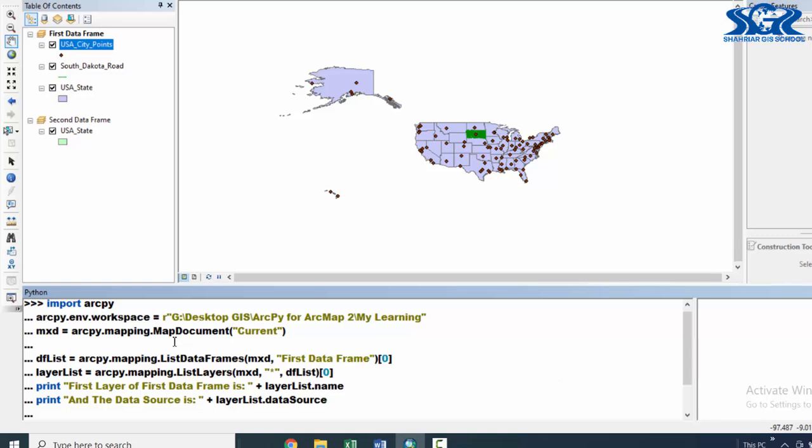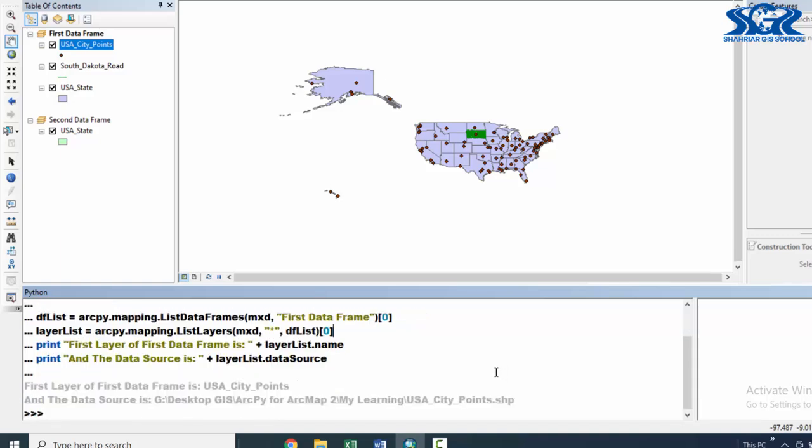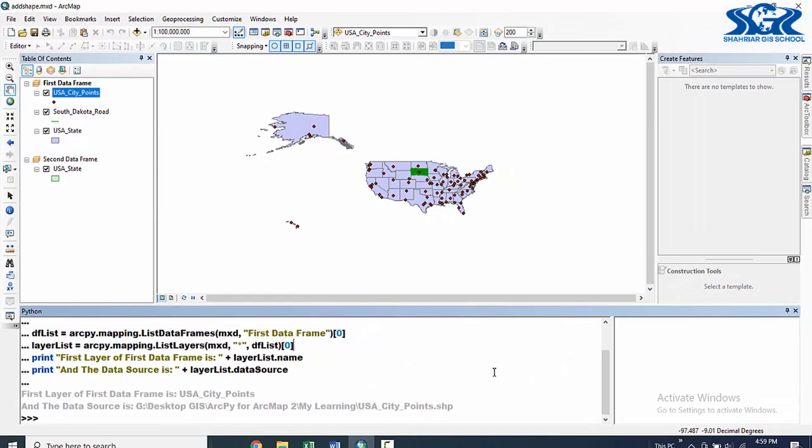Now we can use this in our further GIS work. We don't need to write all of this script again. We can even use this script without opening the ArcMap window. So this is another power of ArcPy. We will learn this also in our further lecture. That is why we need to create this script, so that we can do our GIS work without opening ArcMap. Now let's do this practically in your interface.